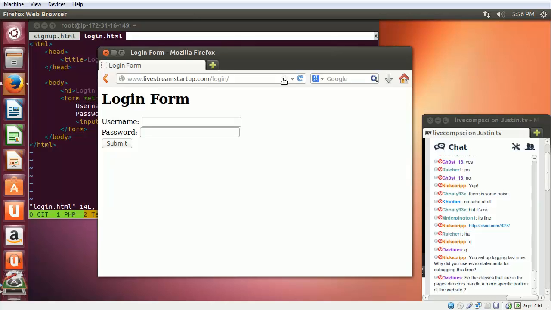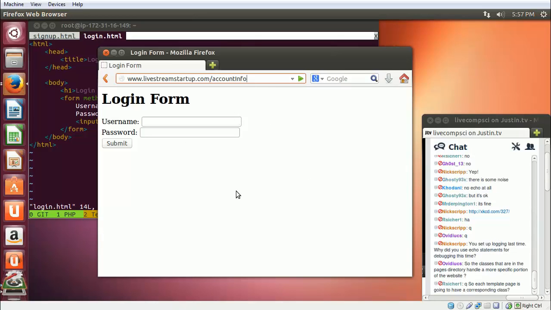Yeah, the idea is that the classes that are going to be in the pages directory, although in the end it might not be named pages, but right now it is, those classes are going to handle anything that is going to be right here in the URL. So for example, let's just say I put in /account info. Now let's imagine that the site is completely built out and I go to /account info. Well, what I want to happen here is I want the page that displays here to give me my account information, and it's going to look in the classes/pages for a file called class.accountinfo.php, and it's going to look in the templates/pages for a file called accountinfo.html, and it's going to use those together to actually display the page here. That's the basic idea of how this is going to work, at least for right now.